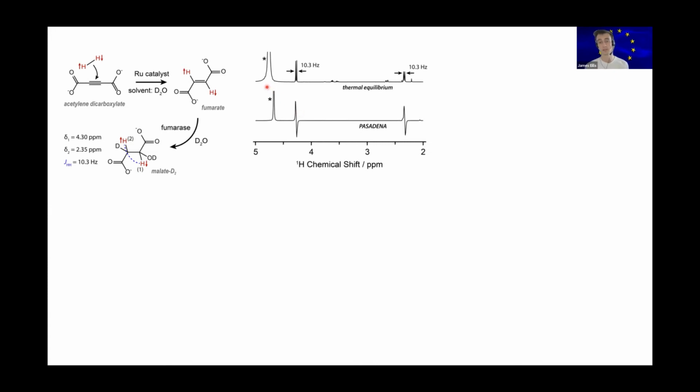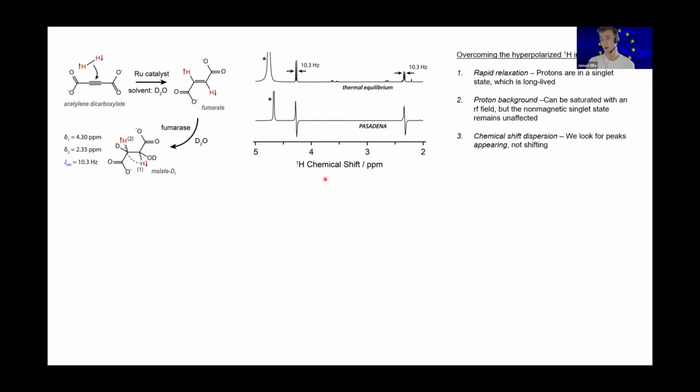So here's what the spectra look like. If you did this with just normal hydrogen gas, you end up with a water peak, and you have two resonances, two doublets from those protons. And if you did this with para-hydrogen, then you get this characteristic anti-phase pattern, the up-down lines that we're so familiar with. These are obviously scaled arbitrarily. These lines are enormously enhanced.